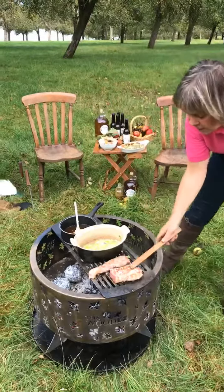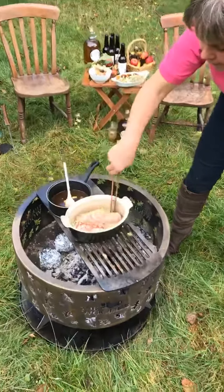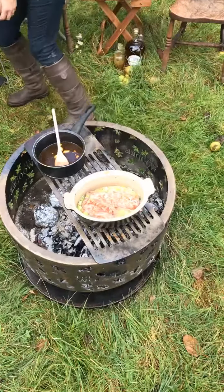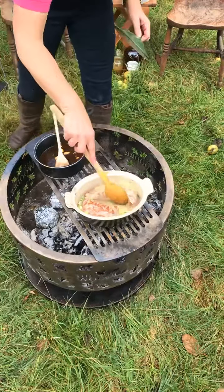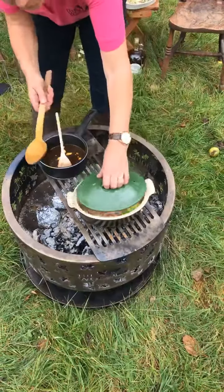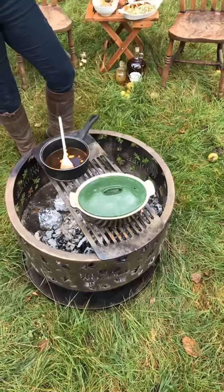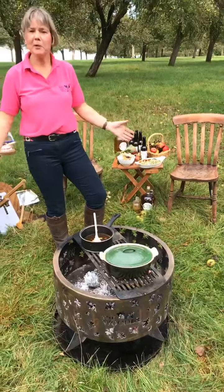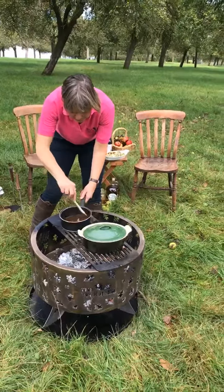It's coming on now so I'm going to pop the pork back into the sauce. We've got a nice temperature - it's not flaming - we started our wood fire some time ago so now there's just a beautiful heat underneath. I think whenever we're cooking outside on open fires, we're always in too much of a hurry to actually get things cooked. You need to slow it right down because we're very much into our slow food here - it's about being sociable and spending time with your family and friends.